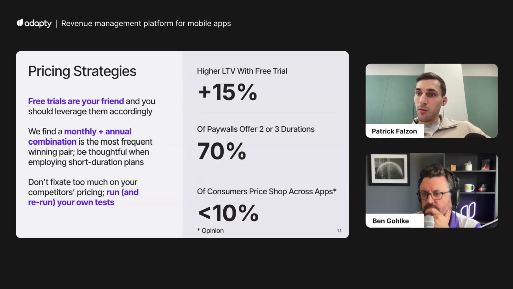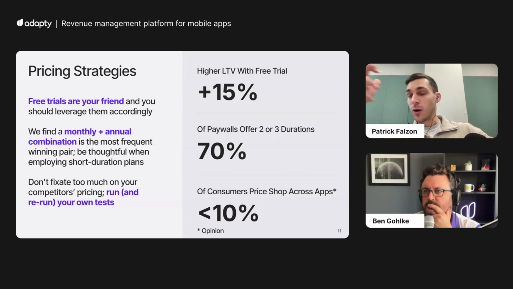And then within that, we also advise anchoring users on the longer-term duration. You're going to have to pick a primary SKU, basically what's highlighted when they land on the paywall. Very tactically speaking, we always recommend by default dropping them onto your longer duration plan. It's almost always going to be your higher lifetime value plan because you're getting more cash up front and you're locking them into a longer-term commitment. So default them to the longer plan, but then have that shorter-term option if they want to push to it.